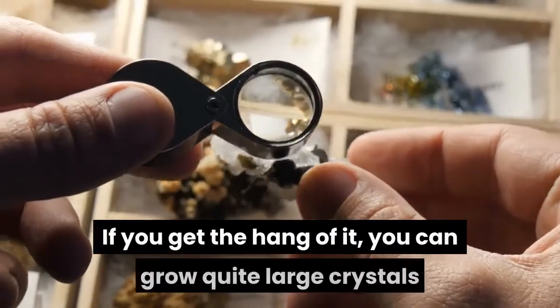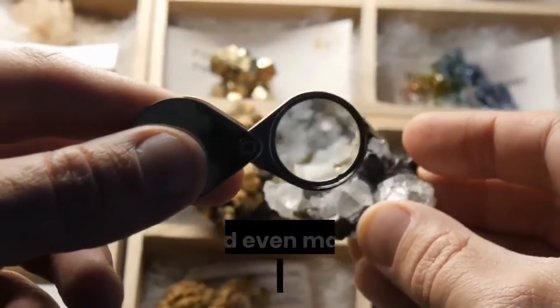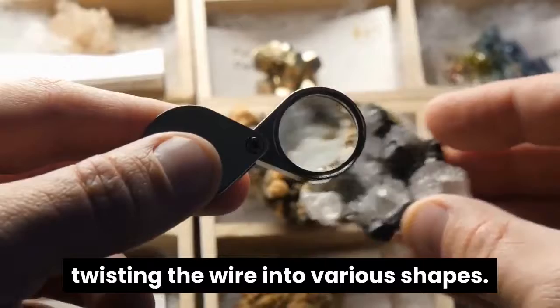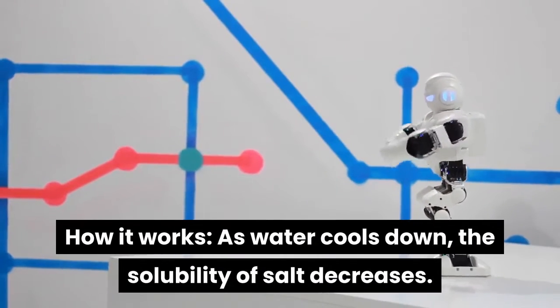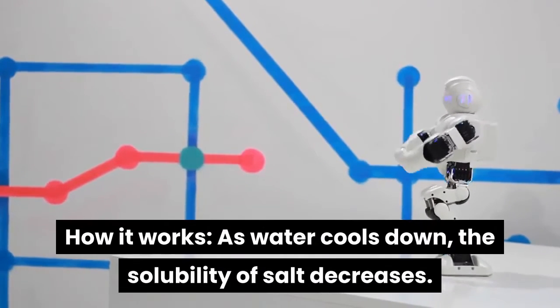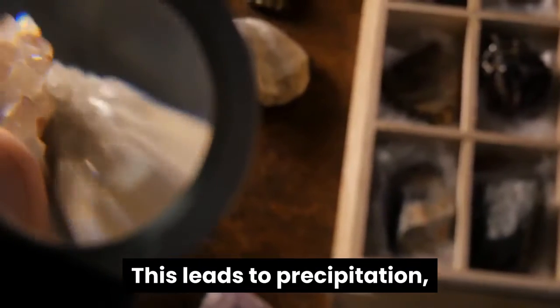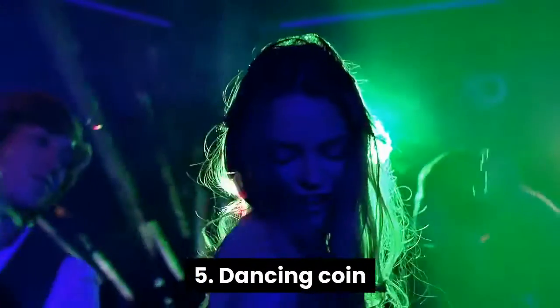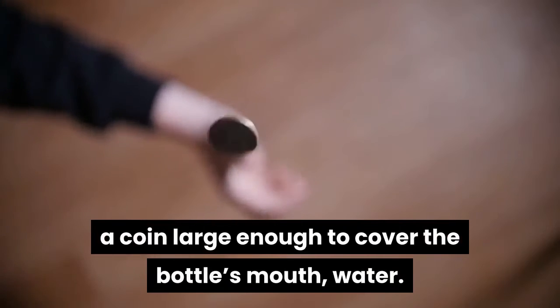If you get the hang of it, you can grow quite large crystals and even make patterned handicraft by twisting the wire into various shapes. How it works: as water cools down, the solubility of salt decreases. This leads to precipitation, with salt crystals forming on the container walls and on the wire. 5. Dancing coin. What you'll need: a bottle, a coin large enough to cover the bottle's mouth, water.